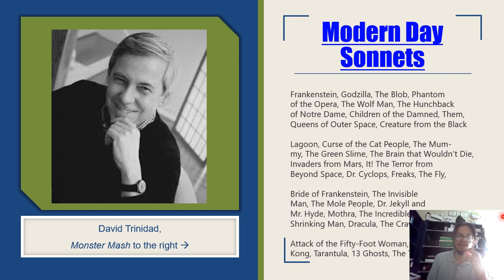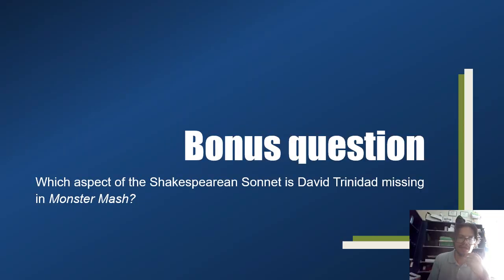Okay, so we've seen Shakespearean sonnets. We've gone over the 3 rules. We've gone over the parts of the argument within each of the 3 quatrains and the rhyming couplets. We've talked about what following these rules and these arguments do for a poem, right? Complex, not simplistic, and well organized, okay? These are the benefits. We've looked at a modern day poet, the way that David Trinidad sticks to the rules and yet subverts and breaks a lot of the rules too, right? And we answered this question, believe it or not.